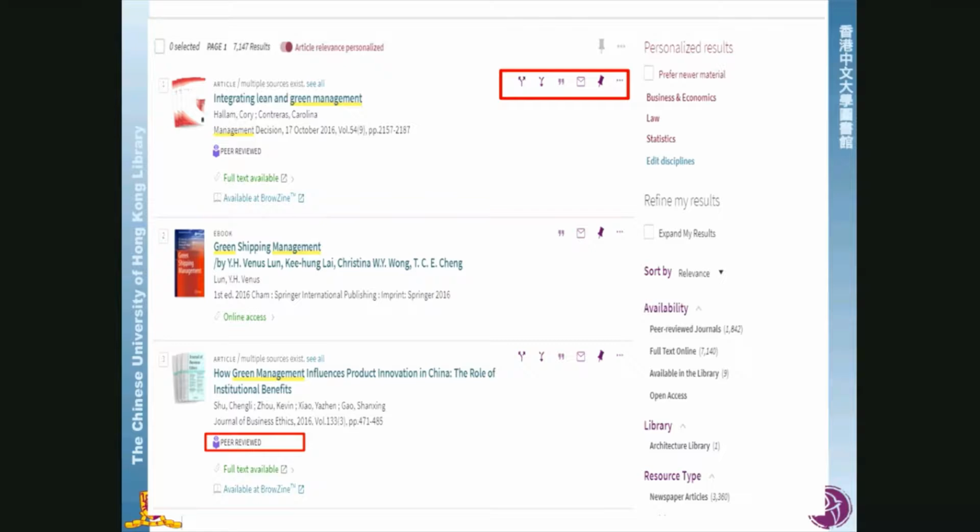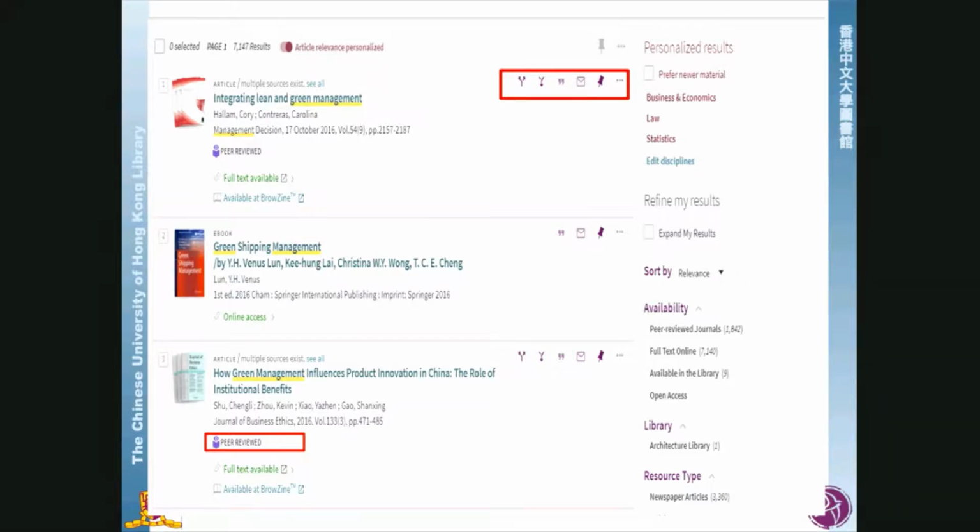So that is correct. If we want to find the availability, you can also find a lot of materials with full text online. That's 7,040 in this search. That is online, which we can access online.